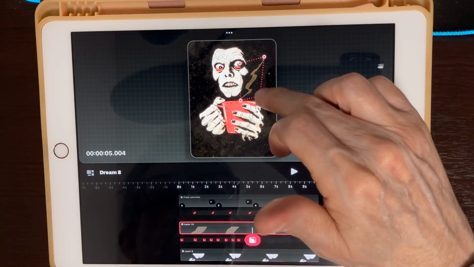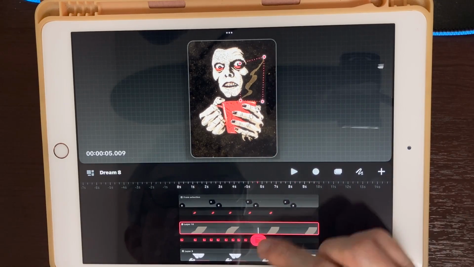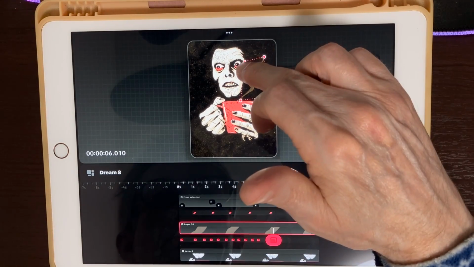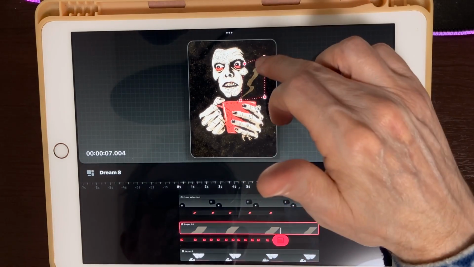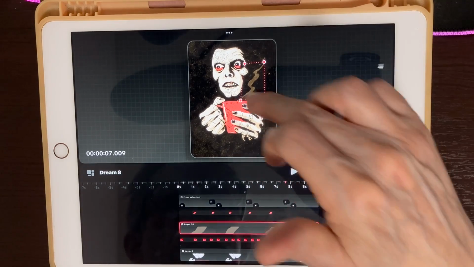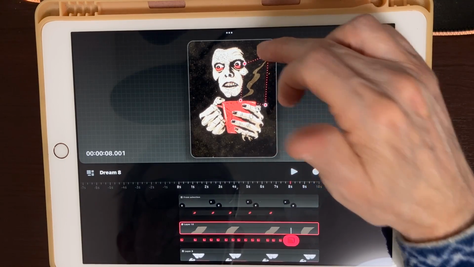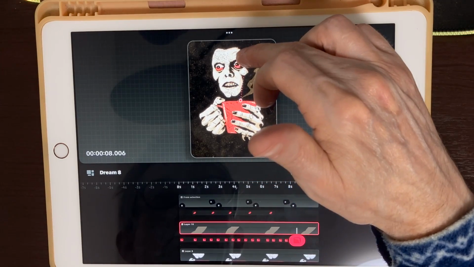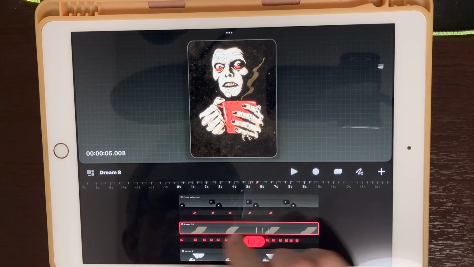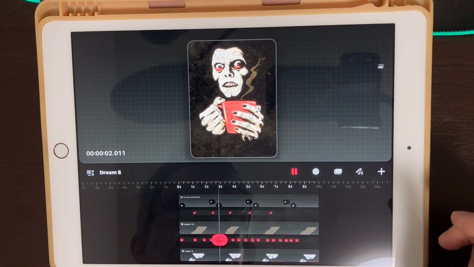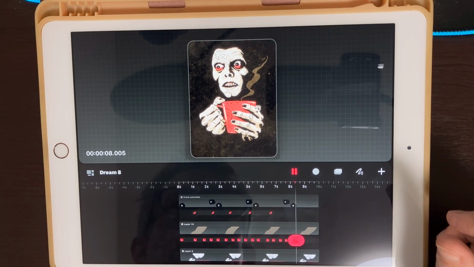I think this is going to work out much better. Already, the way the movement of it looks, I think, is better. All right, let's see what that looks like. Yeah, that's much better. All right, I think we're going to keep that.